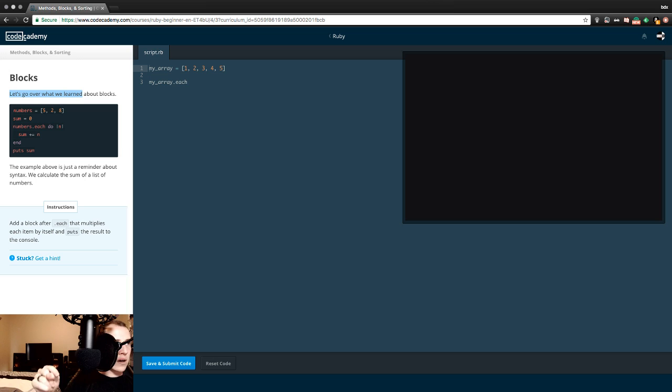Next lesson, 18, blocks. Let's go over what we learned about blocks. Numbers equals an array, sum equals 0, numbers.each do n, sum plus equals n, end, and then puts sum. The example above is just a reminder about syntax; we calculate the sum of a list of numbers. Instructions: add a block after .each.